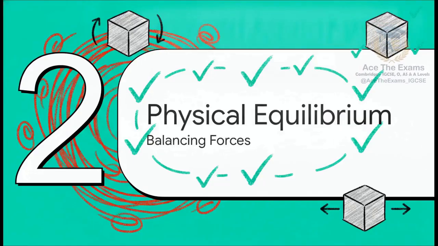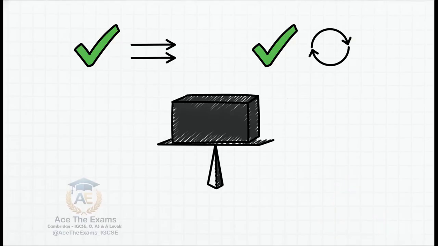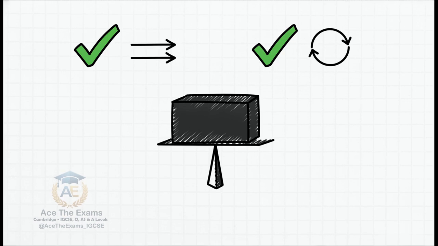All right, let's move into Section 2, Achieving Physical Equilibrium. Transitioning smoothly from simple rotation, let's explore exactly what it takes for an object of finite size to achieve a state of perfect, unmoving stillness. If a question asks you to state the conditions for equilibrium for a rigid body, you need a perfect two-part answer. Simply stating that the forces balance out is far too vague and will cost you points.